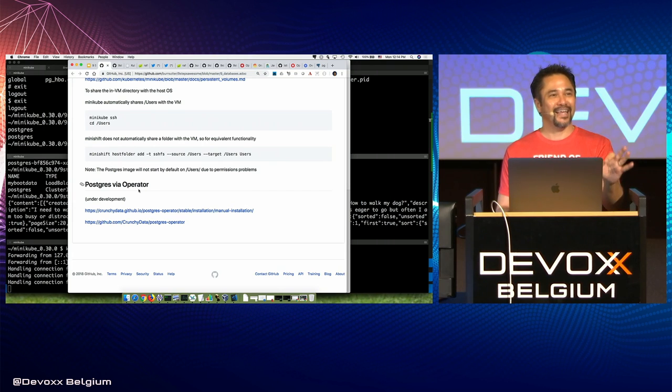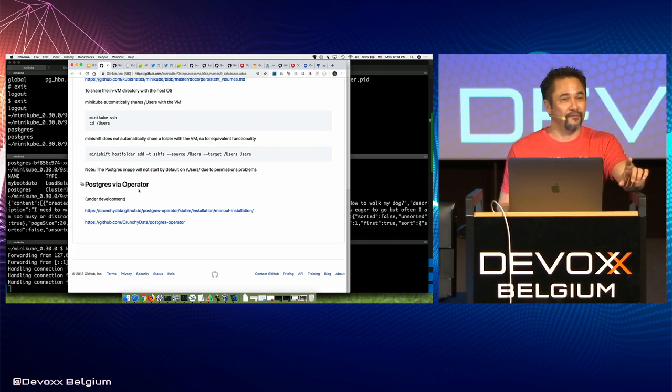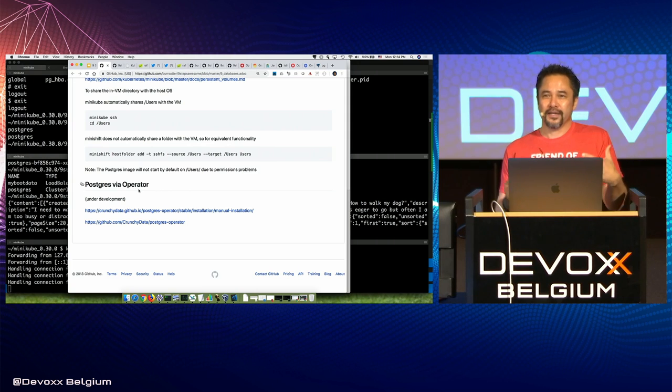But the operator has intelligence inside it to not only deploy everything correctly, like make sure the PV and the PVC and all that are right and ready to go, but if you do a rolling update of Postgres itself, go from 10.5 to 10.6, the operator can ensure that you have zero downtime in that. Or if you want to clone a database, a production database, that's another thing the operator would have. So the operator, if you think about it, is really taking the place of a human operations person. It's trying to apply intelligence at scale across the cluster.